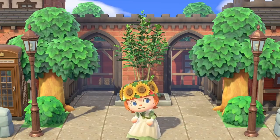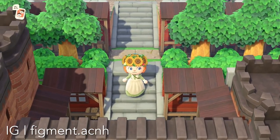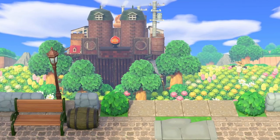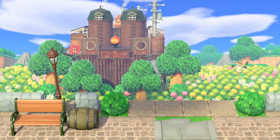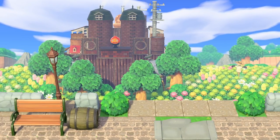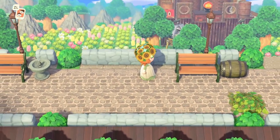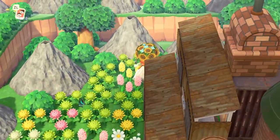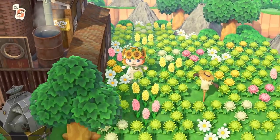Without further ado, let's get into the first island — just this first area right here is beautiful but you're going to be blown away. This is a Studio Ghibli themed island. Anyway, welcome to Howl's Moving Castle. Look at the little Calcifer — Calcifer is the name of the fire in Howl's Moving Castle. I love the trees placed strategically around the house, kind of keeping the edges smooth. This is one way you can decorate your cliffs by turning them into some sort of building, whether it be a beautifully themed build or just a random building.